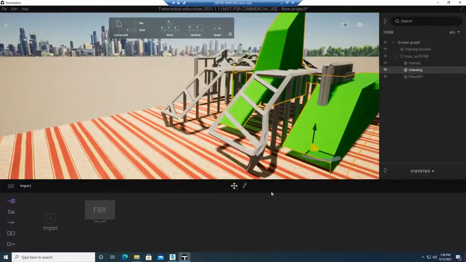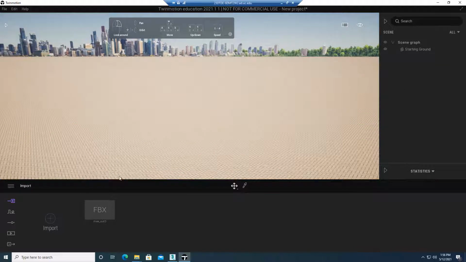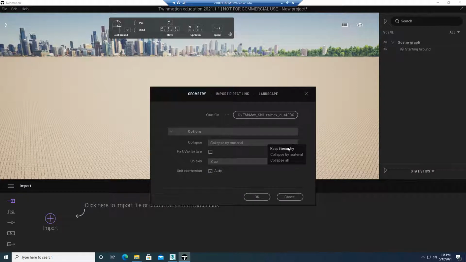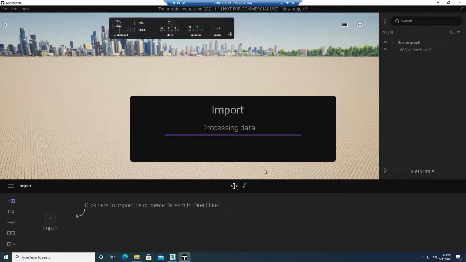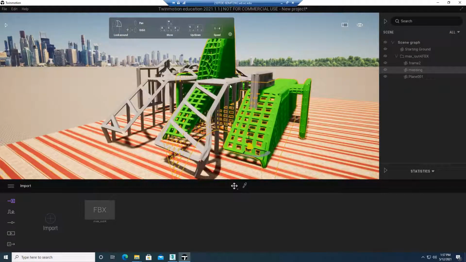So now I will come here and re-import this guy, right? I will delete this, and I will re-import the max 4. For all the options, I will do keep hierarchy, click OK. I will say I want to use the same material. Oh, it has the same name. I would say keep both. That will be safe. Here we go. Right, you got this geometry in. All the detail is preserved.